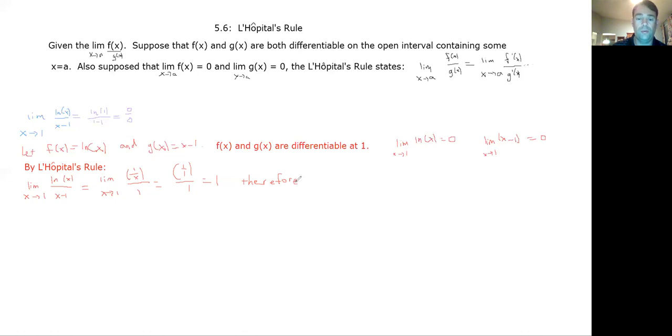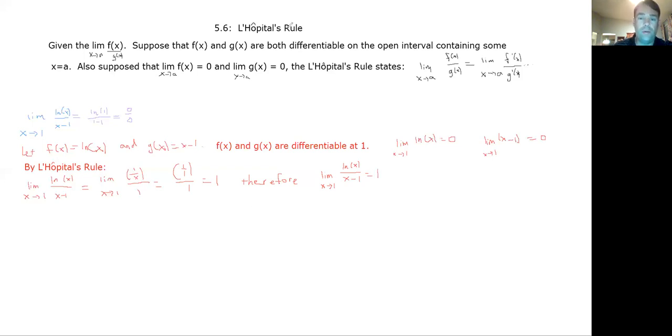This is L'Hôpital's rule. The biggest part about L'Hôpital's is you have to set it up. If you don't set it up first, by saying that they're differentiable and showing that they equal 0, you're not going to get the credit you should get on the FRQ portion of the AP test. You have to set it up. And again, multiple choice, don't worry about it.